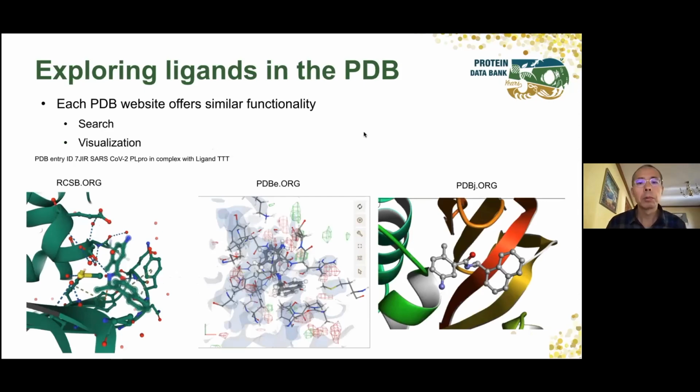Now, first, I want to stress that the exploration of ligands in the wwPDB is offered on all 3 partner websites for search and visualization. And as you can see here, in terms of ligand interaction, all 3 sites, RCSB PDB and PDBj, provide their unique features from different perspectives. And in the following, I'll use examples at RCSB, but you can find similar functionality on all 3 sites.